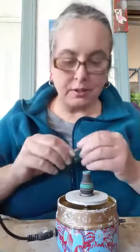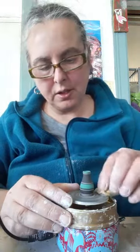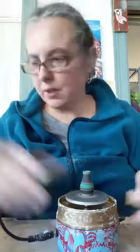Folks, it's a little bottle. For those of you that weren't here when I first started this, let me just clean up this bat a little bit. I have a tar paper bat under this.